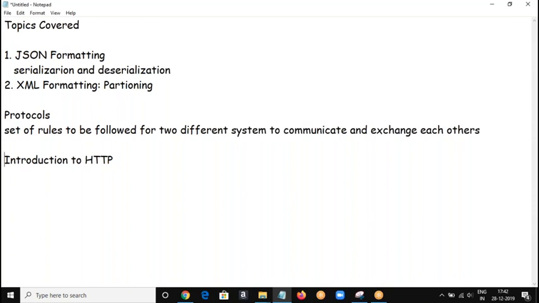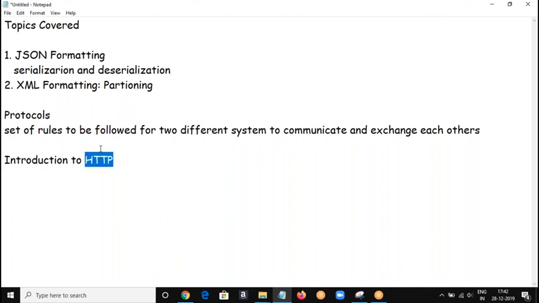Those rules are different from protocol to protocol, right? So we have different types of protocols. We have different types of rules that can be followed to communicate and transfer the data. With respect to the system, the protocols are different.